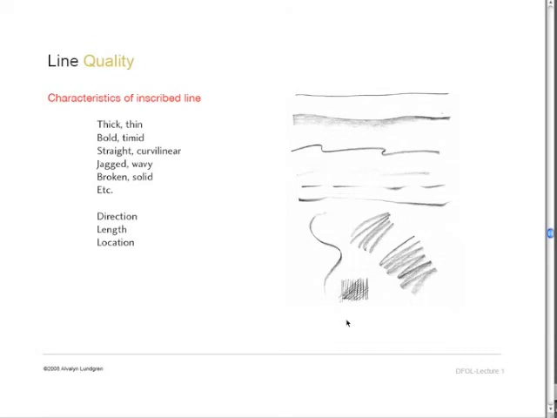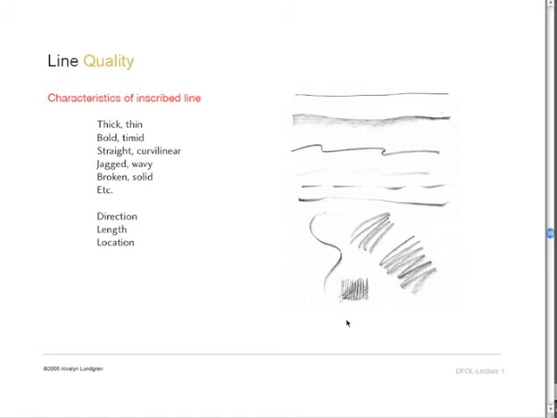Anytime you use a line, it will have a quality or characteristic to it. You can have really straight technical lines for like architectural drawings and schematics, or you can have more expressive lines which are used in drawings and things like that.